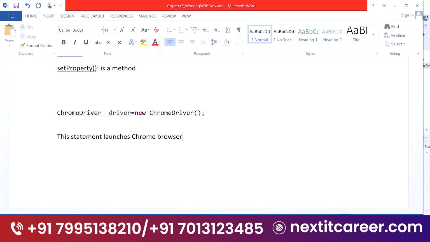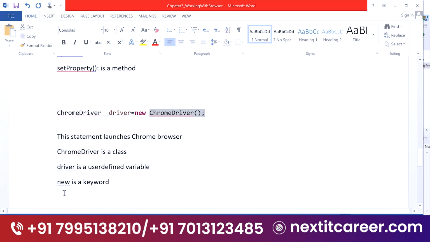Here ChromeDriver is a class, driver is a user defined variable with a small d, and new is a keyword. This is a constructor. What is a class, what is a constructor, what are keywords, we will discuss.